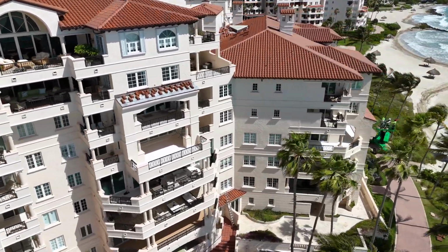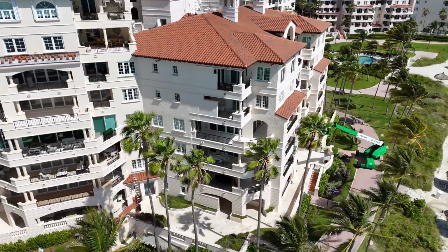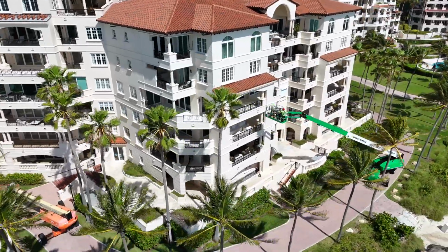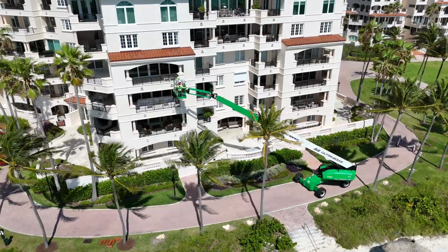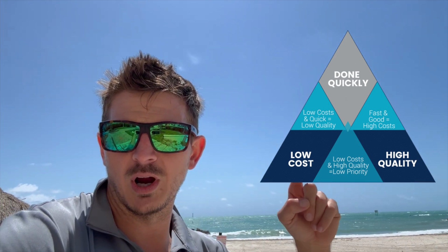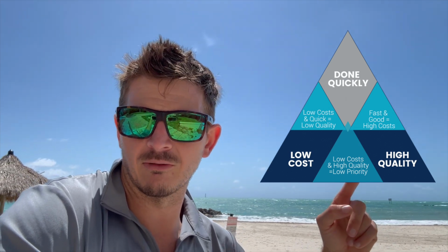When it comes to roofing or construction, you have to prioritize what you care about the most. You can pick the lowest price, but if you do that, you're gonna get the lowest quality because those people are gonna be cutting corners. So you have to figure out on your little triangle, your pyramid, price, speed, and quality. What is most important to you and where? Because if you're gonna go for speed, you're gonna sacrifice quality and you might have to pay more if you have to get it done right away.